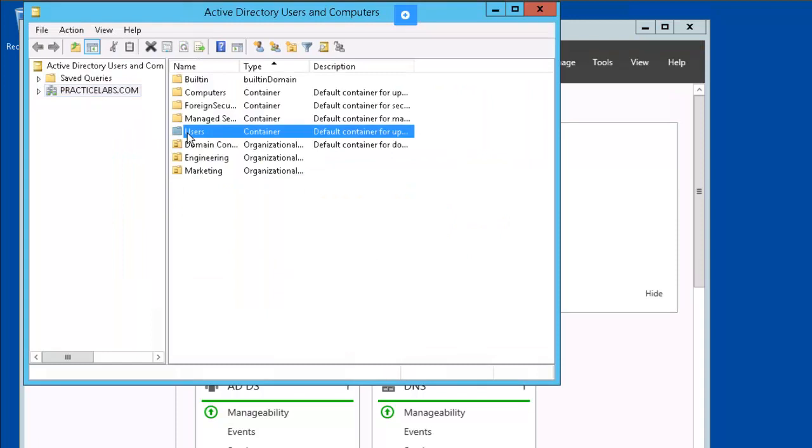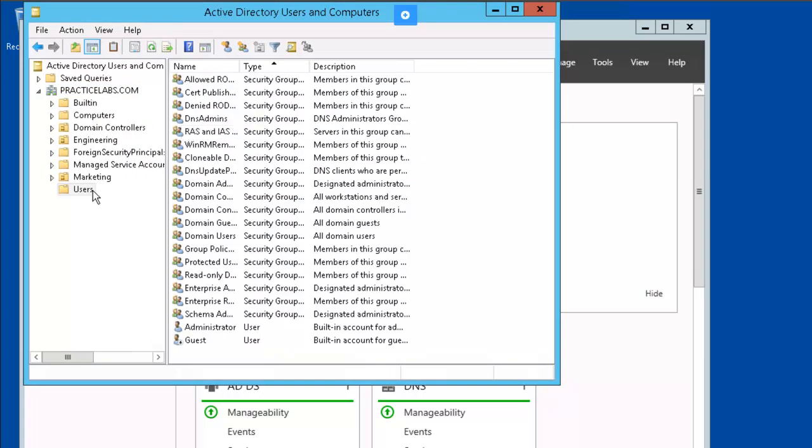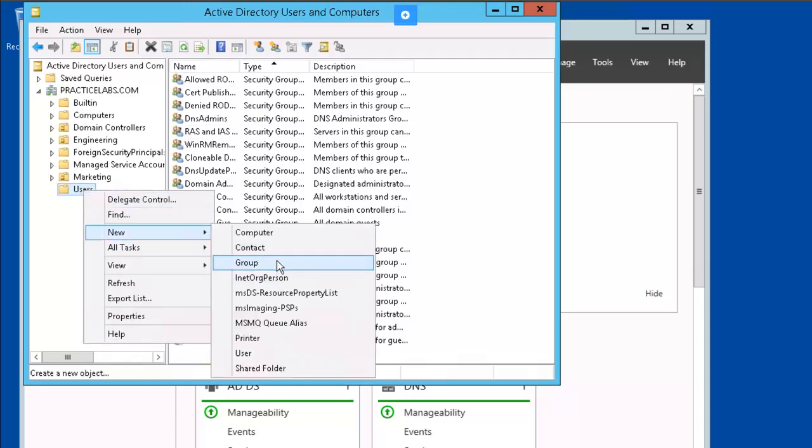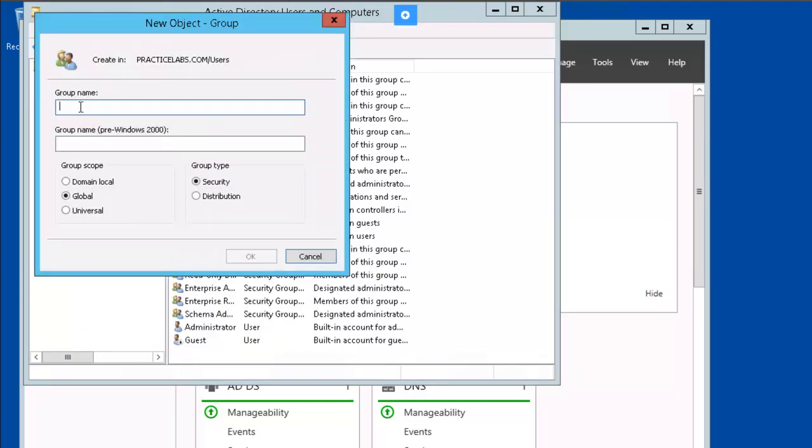Going to go inside the Users container. Right mouse click on Users. Select New and Group. I'm going to call this one Mobile Users. Click OK.